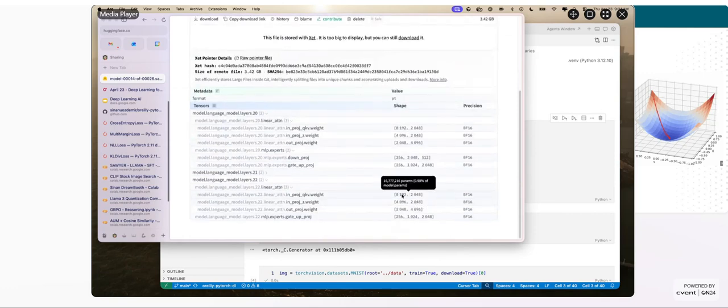For example, this matrix here, if you hover over it, is 16 million parameters, which is not a coincidence: 8192 times 2048. There are 16 million numbers inside of this one matrix, at the 23rd layer, it's zero-indexed, of this deep learning model. This weight matrix of this linear transformation is itself 16 million parameters, or 0.98, so roughly 1% of the entire model.